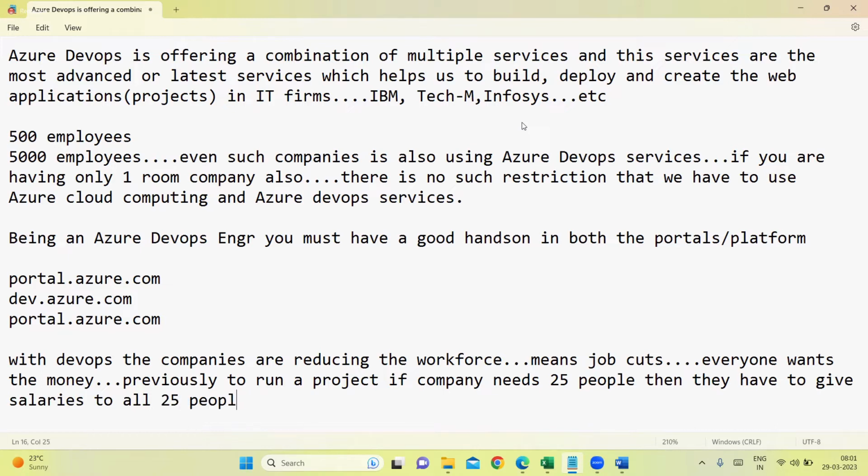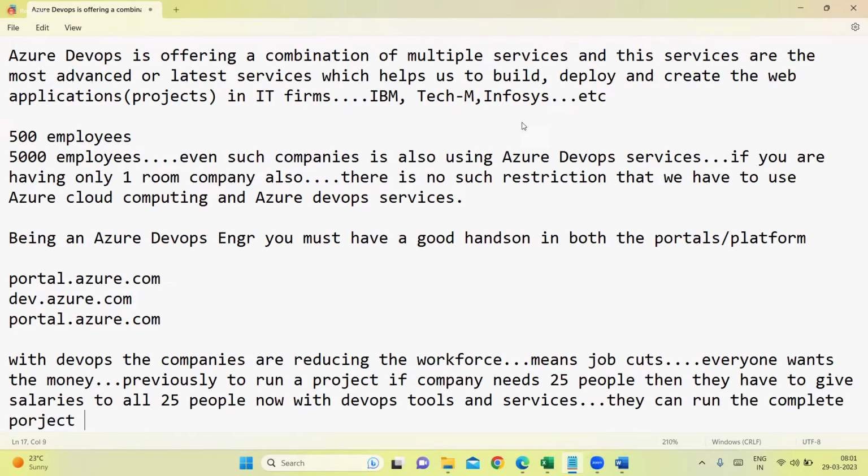Now with DevOps tools and services, they can run the complete project with just 15 people. So how many? Straightforward. 10 job cuts have been done.